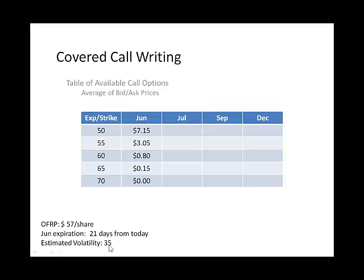And so that's basically where I would have gotten this from in the real world. I would have found a term I'm going to mention now, and we'll get to it again in the future: implied volatility. The implied volatility is 35, and that's what we chose to calculate our option prices. So the June, these are the Junes, and the strike prices are read down. And it's standard format that the lowest strike price is on top and the highest strike price is at the bottom. If there were 75s or 80s or 85s, you'd see them here, unless you specifically told your computer to only print out part of the available options and not all of them.